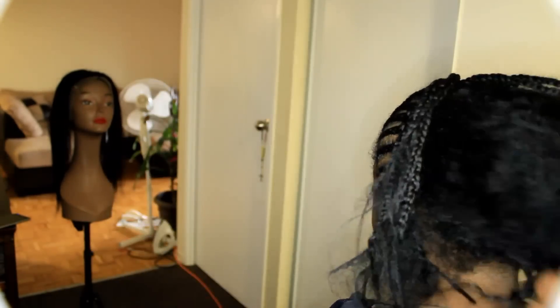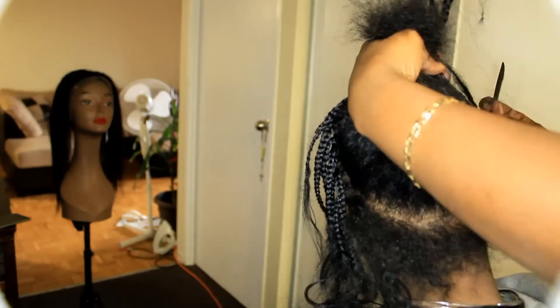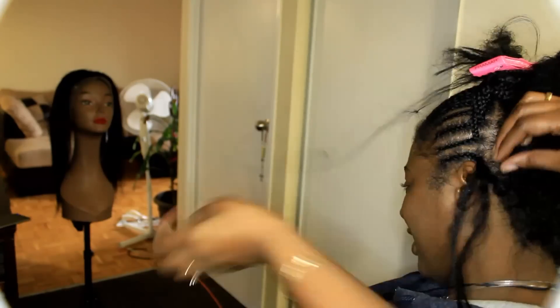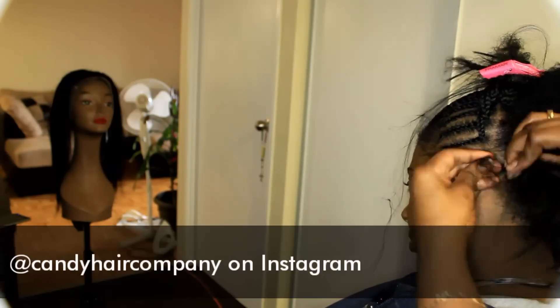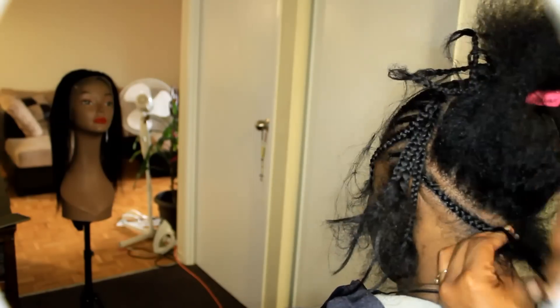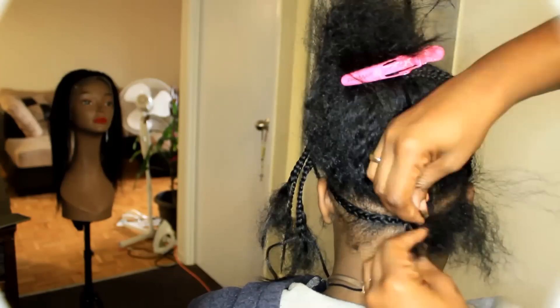So this is what it looks like, and now I'm going to work on the back. I chose not to braid all the way down in cornrows going back — I don't really like that type of braid pattern for extensions. I'm going to do a half circle, meaning I'm going to make a circle in the back half of her head for the leave-out that I love. I just find that the wefts lay better when it's braided like this and it's a more seamless install.